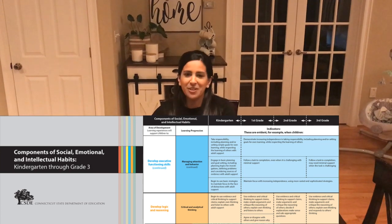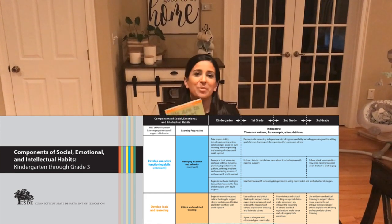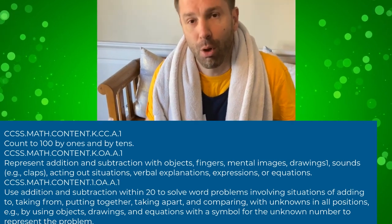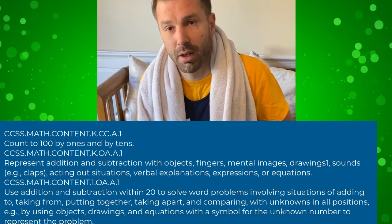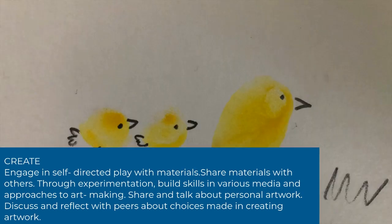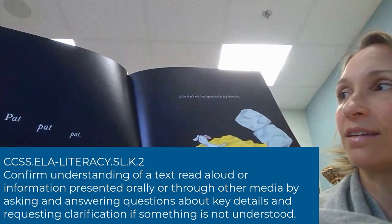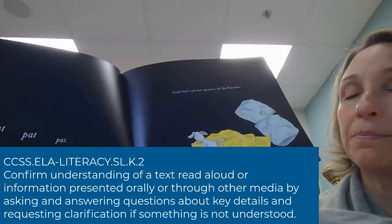So to recap today, we learned about the importance of creating a good learning space so you have everything you need and you can stay focused. We also learned about how fun counting can be, and you can count anywhere. You can count lots of objects all around the house, and that's a lot of fun. We got lots of physical education to make our bodies and minds stronger. We also learned how to make neat artwork from our thumbprints. We also had a very special mystery reader today, Dr. Sue Nash Ditzel. And oh boy, is it fun reading, and we really encourage you to read at home.